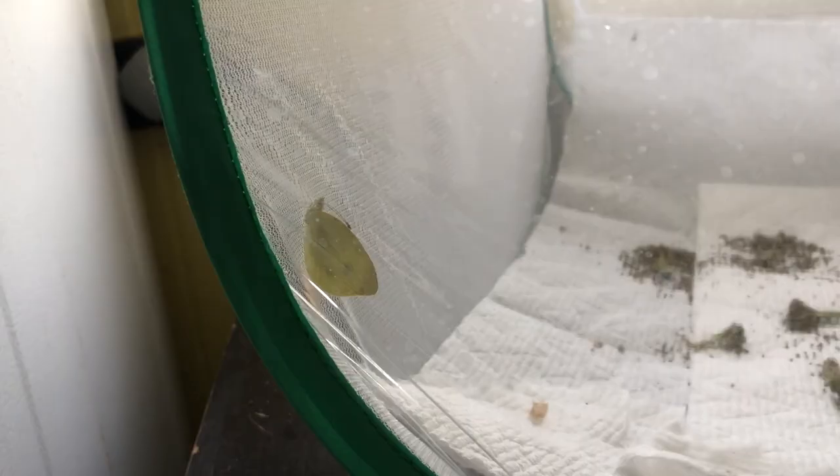I just woke up, kind of had a feeling, and yeah — here we've got our little cabbage white guy, and there's the chrysalis he came out of. I read that they're green for a little bit at first because of their food source — broccoli. I'm gonna let this guy continue to dry and see if he turns white, or if that happens after they fly around in the sun.